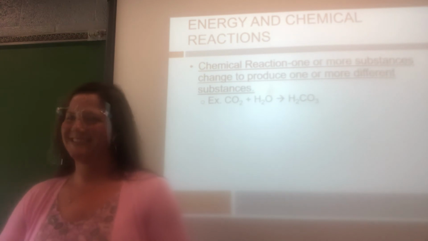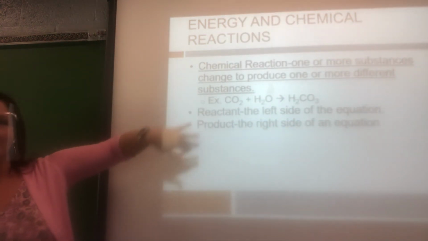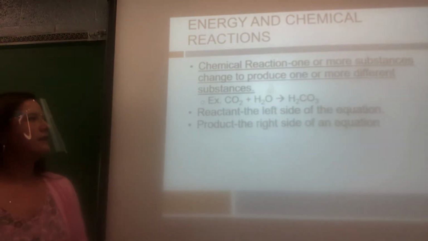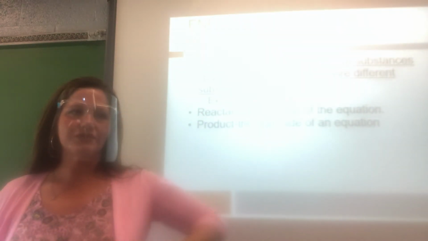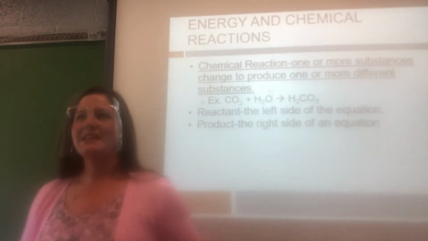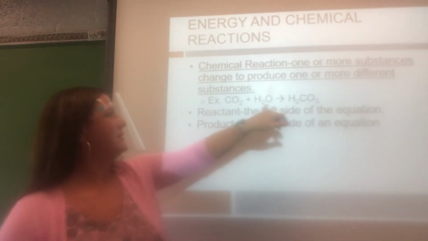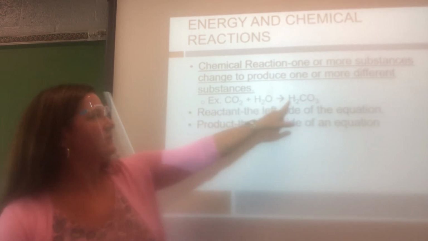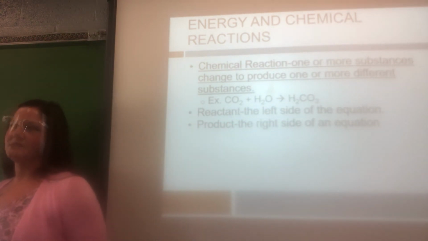Chemical reactions. In a chemical reaction, you have two sides. You have the reactants and the products. The reactants are on the left-hand side. They are reacting. The products are the things that you're getting at the reaction. You will always have equal sides. When you get to Mr. Georgie's chemistry, you will balance equations, meaning that you are making sure that you have the same ratios, kind of. So here we have 2 hydrogens on the left, so we have to have 2 hydrogens on the right. Here we have 1 carbon on the left, we have to have 1 carbon on the right. Here we have 3 oxygens on the left, so we have to have 3 oxygens on the right.